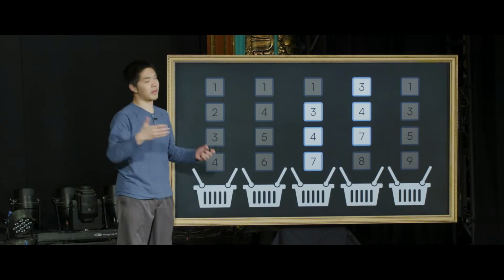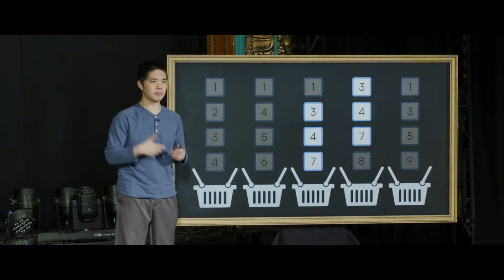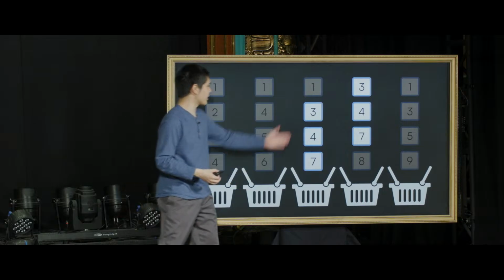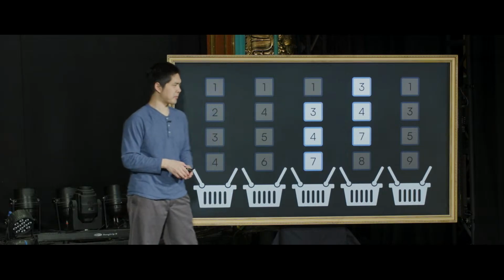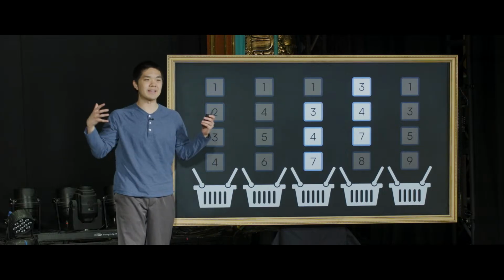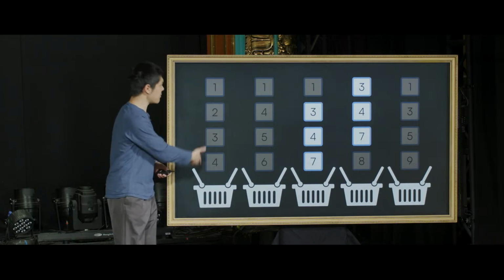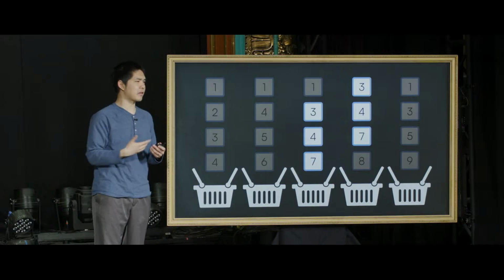And once I ask you how many times 3, 4, and 7 are bought together, it's pretty easy to find. You just look at all of the transactions and find how many of them have 3, 4, and 7. But the tricky part is often identifying those particular sets in the first place, because right now, with only a few items, it's not too difficult.